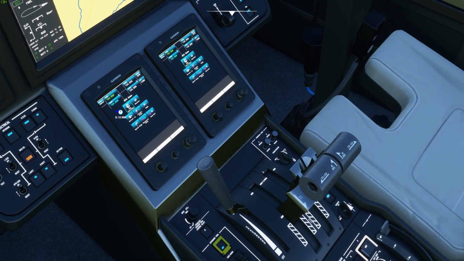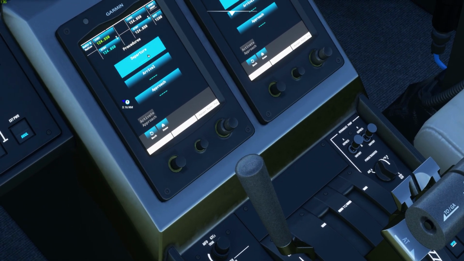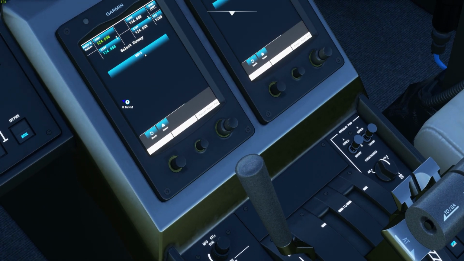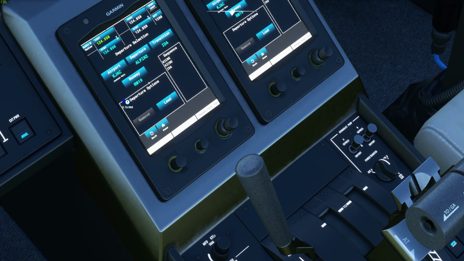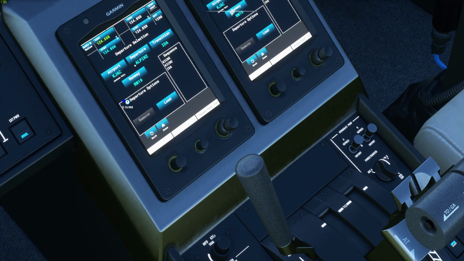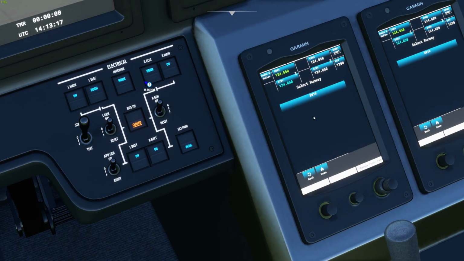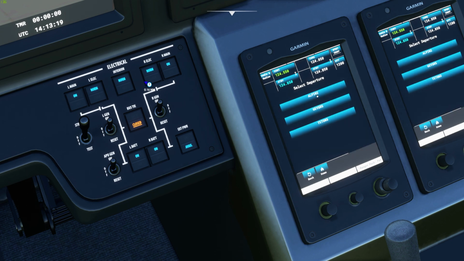All right, so then what we're gonna do is we're gonna go into the procedures. We're gonna do departure, change. Okay. It's not going to let me select runway 1.